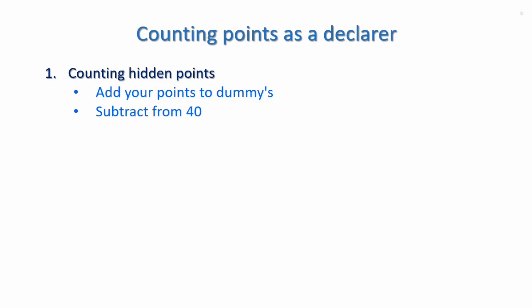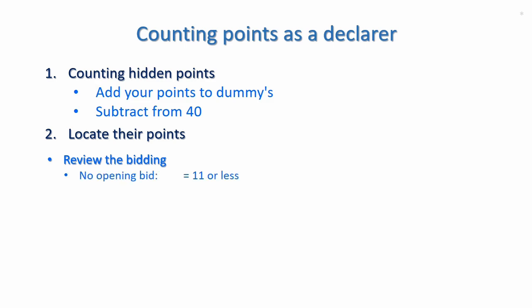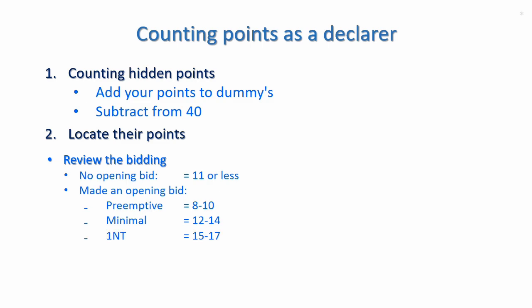Next, try to locate the points you just counted by reviewing the bidding. If an opponent did not open the bidding, they have 11 or fewer points. If an opponent opened the bidding, consider the type of bid. A preemptive bid typically shows 8 to 10 points. A minimal opening bid indicates 12 to 14 points. A one no-trump opening bid reveals 15 to 17 points. Note that, as explained earlier, the one no-trump opener is more likely to have 15 points than 16 or 17.